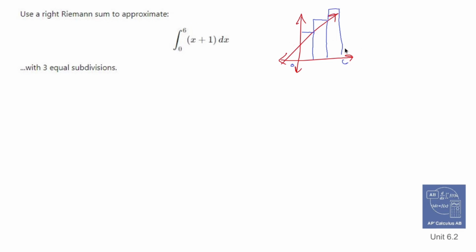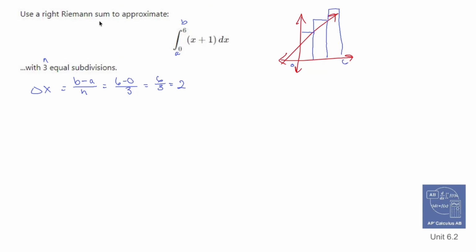Now, it's a little obvious, but if you don't have it obvious, we would call figuring out that difference the change of x. Now, the change of x is calculated by doing b minus a over the number of subdivisions that you are told to use. This is b, your upper limit, and that's a, your lower limit. So in this case, you're going to do 6 minus 0 over 3. That's going to give you 6 over 3, which is 2, which means every one of these is going to be 2 units long, 2 units long, 2 units long.